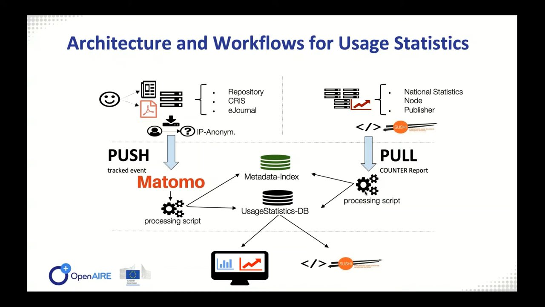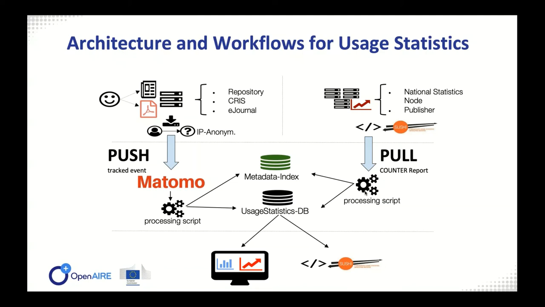In particular, we are providing to repository managers a Python script that can be configured to parse web server logs, extract the required information only, again, metadata views and item downloads, and subsequently push this information to OpenAIRE's analytics platform. The difference between this approach and the plugins and patches is that it operates offline, so it can be scheduled to run anytime, but it does not send the usage activity in real time to the Matomo analytics platform.